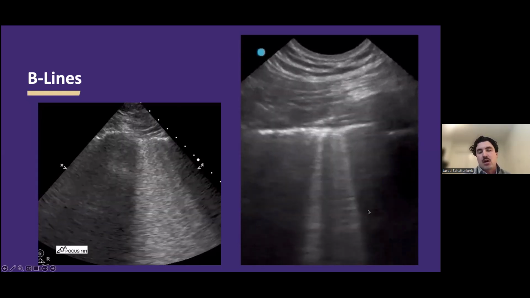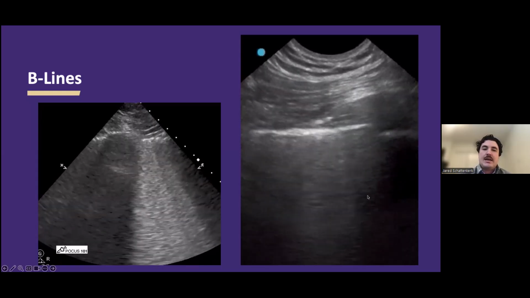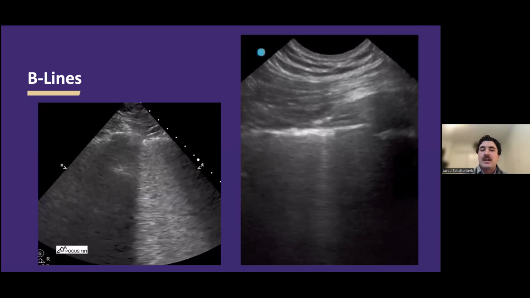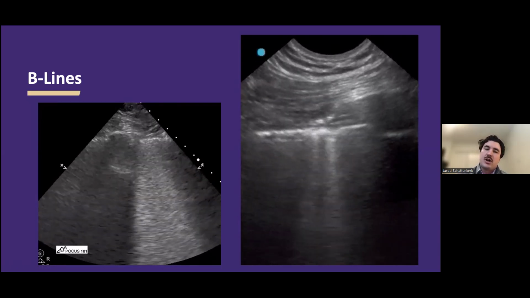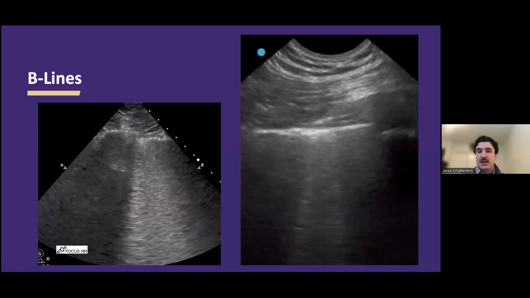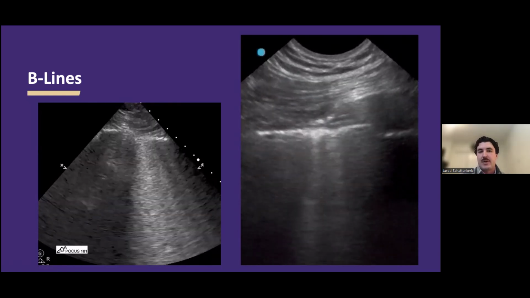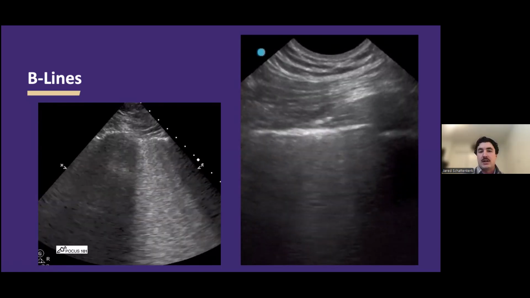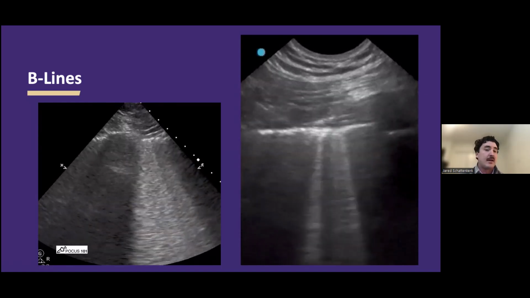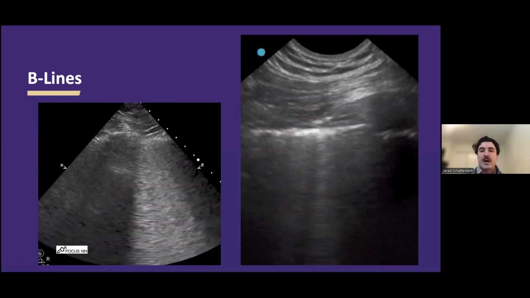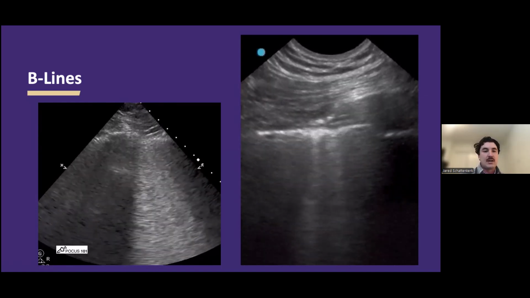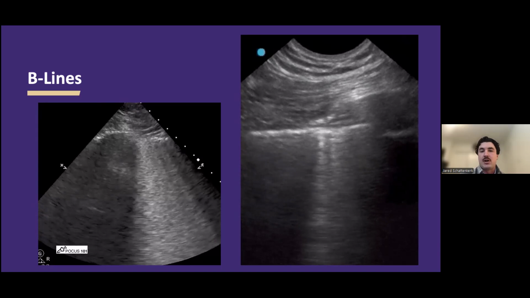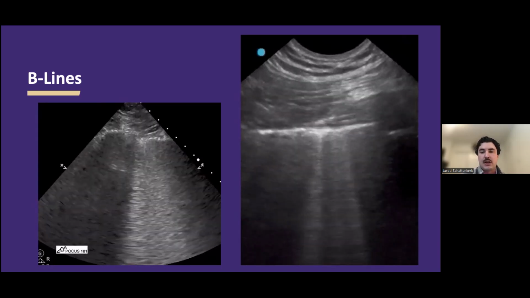If a patient has cardiogenic pulmonary edema, let's say, then you might see bilateral diffuse B lines, and there might also be a gravity dependent pattern. Cardiogenic pulmonary edema tends to occur predominantly at the bases, so you might see more predominant B lines at the bases. Whereas if a patient has a focal lobar pneumonia, you might only see B lines in a single lobe, and then A lines in the remainder of the lobes. Sometimes that pattern can add to your diagnostic reasoning as you're working up a patient with a lung pathology, and help inform your differential diagnosis and what might be most likely.